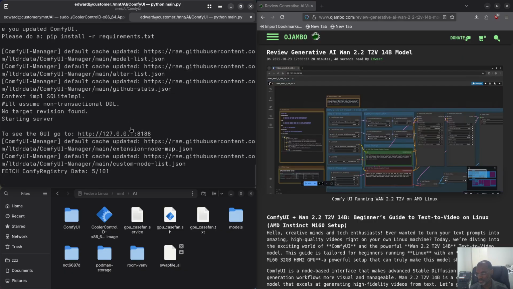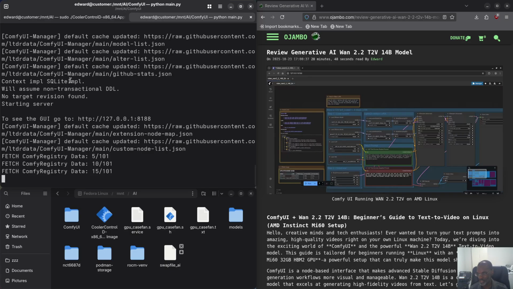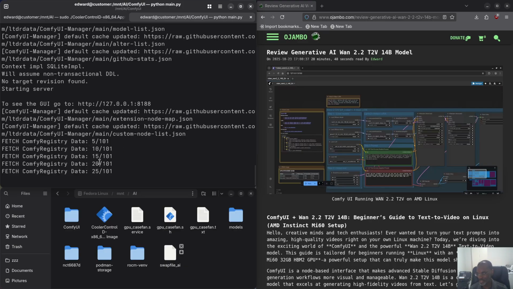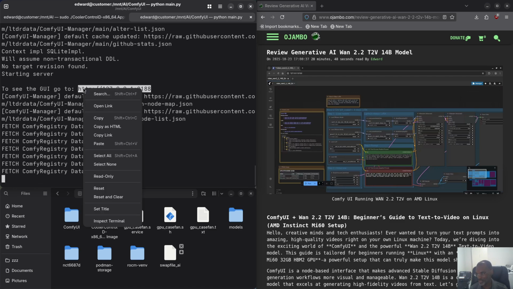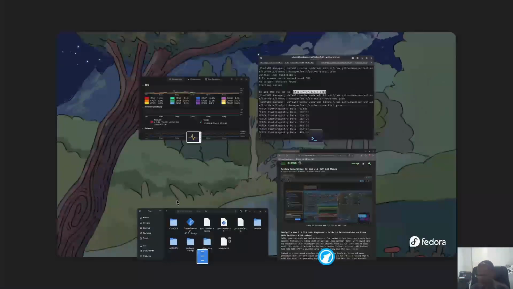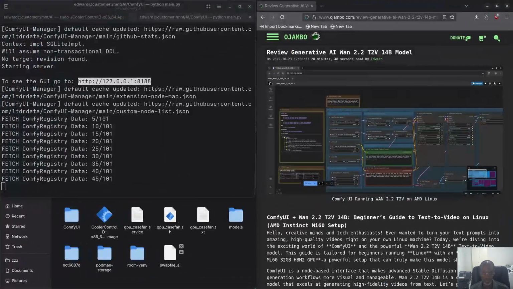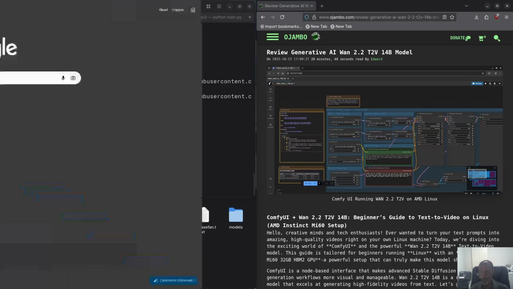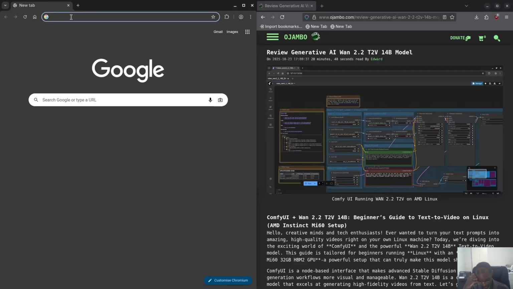So as you can see, it will tell me the URL here. I really dislike this Comfy manager, you see it's fetching again. I already did it earlier today. This is one thing I dislike about it, and I might actually get rid of it, because most likely I will anyway, we'll do that later. So let's go here, copy. I forgot I'm live streaming on multiple channels. Okay, so we'll paste it here.